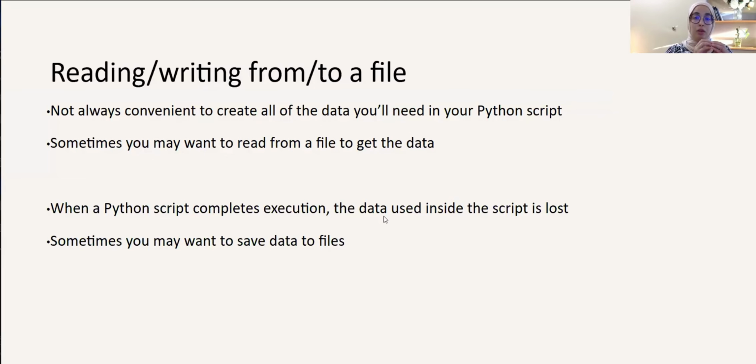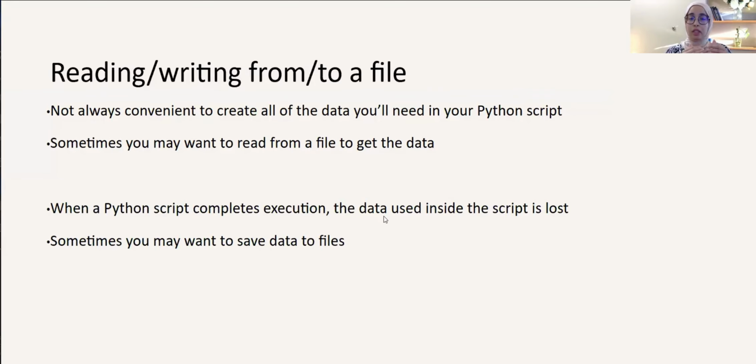But if we use a try except block, you say let's try to find this file. If it does not exist, then I'm going to print a nice message that the user can understand without actually crashing your code.